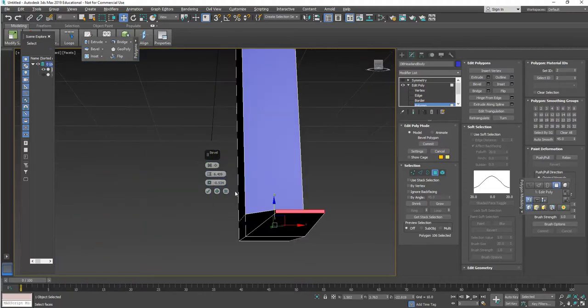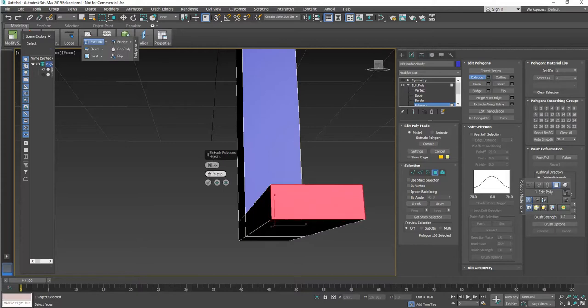I could have done an extrude as well. So if I cancel this and I just do an extrude, it's just going to be a flat space. It's not going to bevel out at all, and that's fine as well. That's probably truer to what DoodleBob is. It's just this stubby little foot off the end.